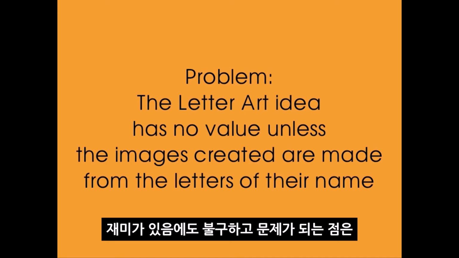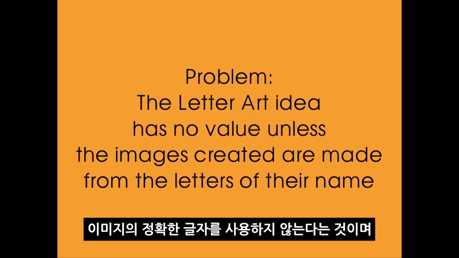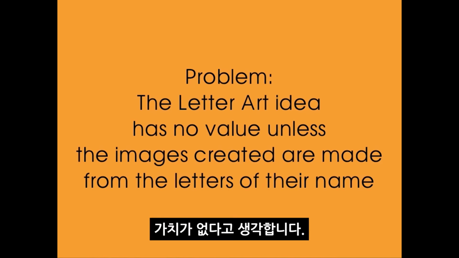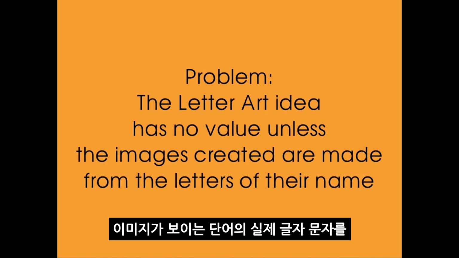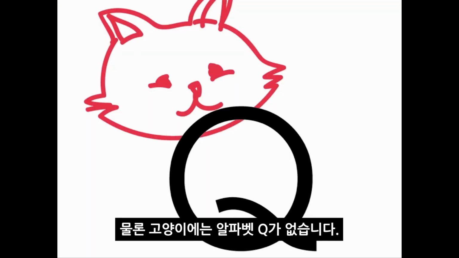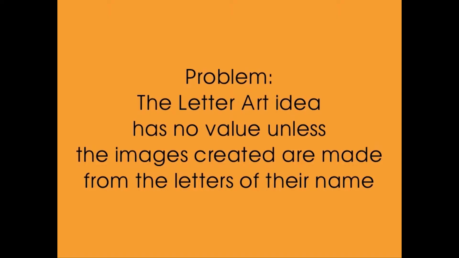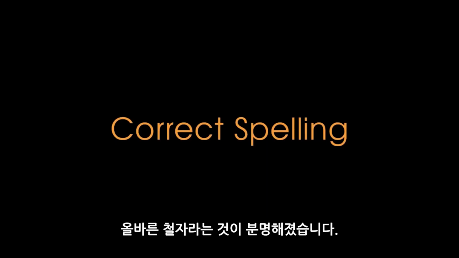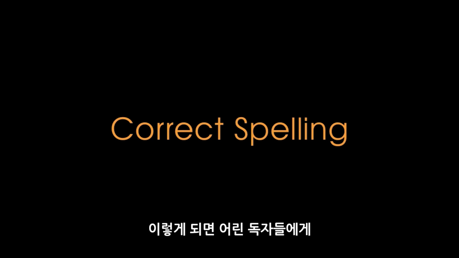The problem with these, although they're fun, is that they are not using the correct letters of the image. And I think the letter art idea has no value unless the images use the actual letters from the word. You see, there is no Q in cat, of course. So that's the problem. And it became obvious to me that what I needed to begin working with was correct spelling. That would give it much more value for young readers.